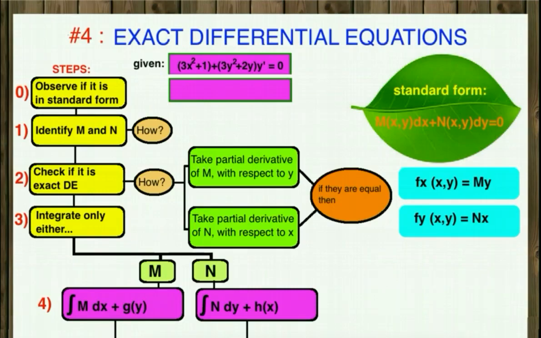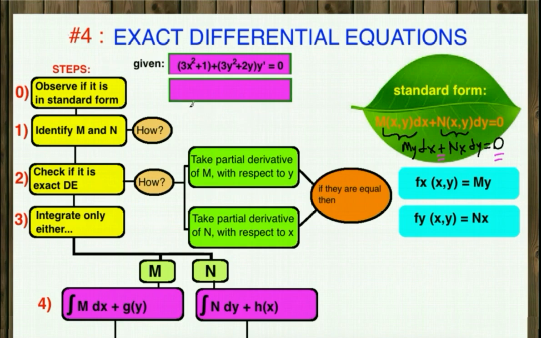In our last technique, we're going to study exact differential equations. Exact differential equations are the equations in this form. Our standard form is we have m dx, that you can call this part my or m, and this part of the equation you can call nx or n. We have dy here equals 0. Here the plus sign and 0 are a must. So this is how our standard form is. Let's see this example and study the steps.